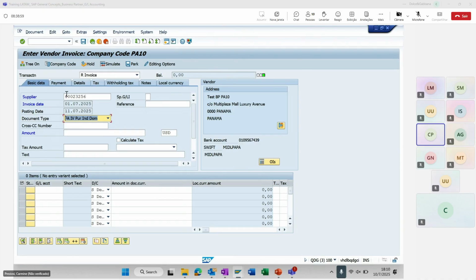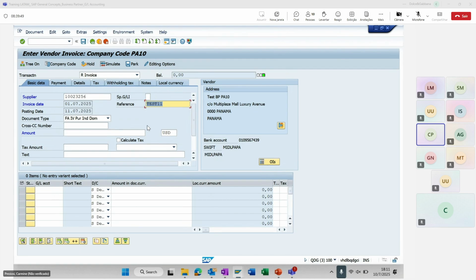Now we insert the reference, the vendor invoice number, here in the reference field.